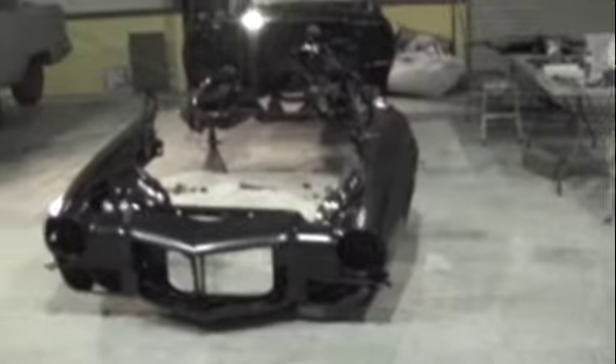Here we got our 70 Camaro. The gaps in the front end were just way too huge — they're bottoming out right here. These pieces right here, it's all Dynacore aftermarket parts, fresh good metal, everything that way, but you got to finagle everything. So what we're going to do is go down this and push this back on both of them.